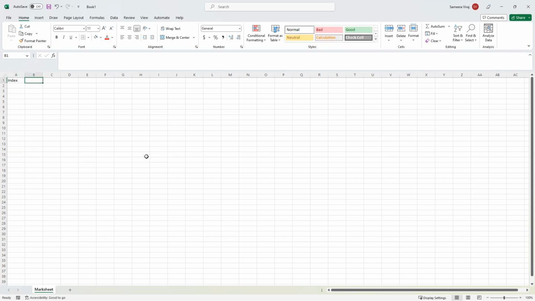I want to insert index first for the first column, and then name, and then marks for mathematics or maths, then science, then electronic, history.